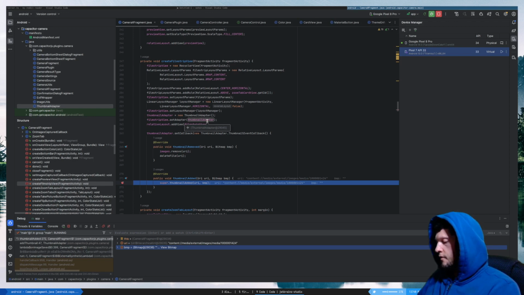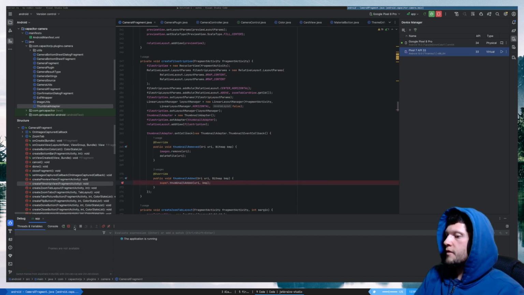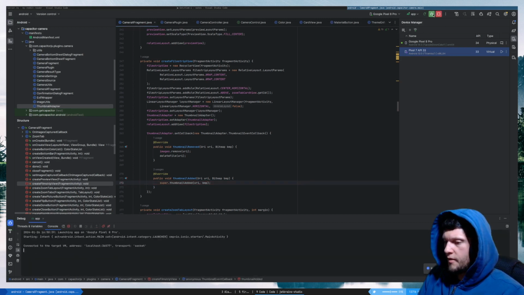But is this giant thing the thumbnail? Hold up. It's frozen. I need to unpause my breakpoint. I'm trying to see if maybe for some reason it's scaling to be way too big or something.